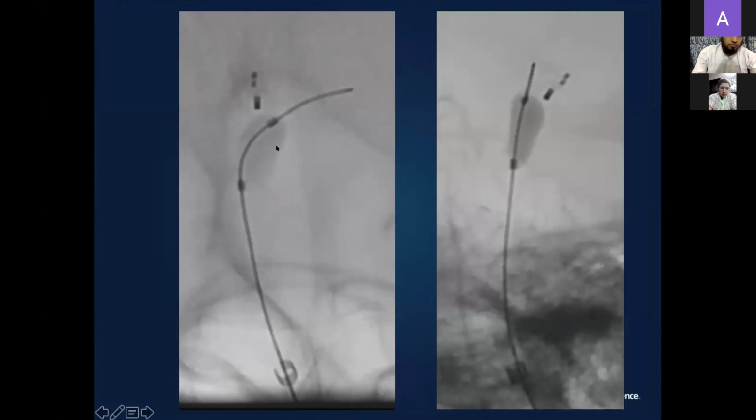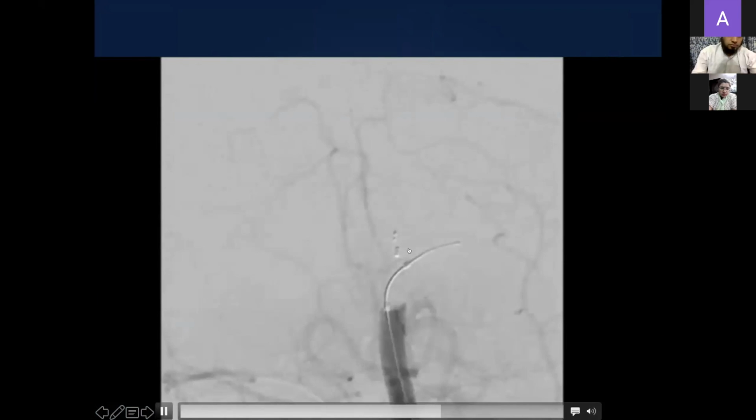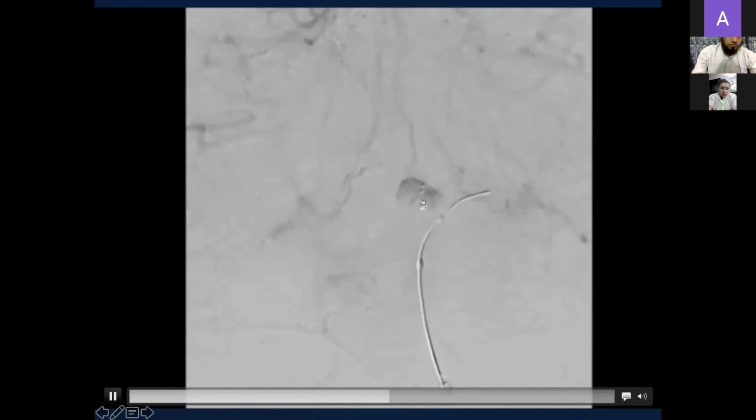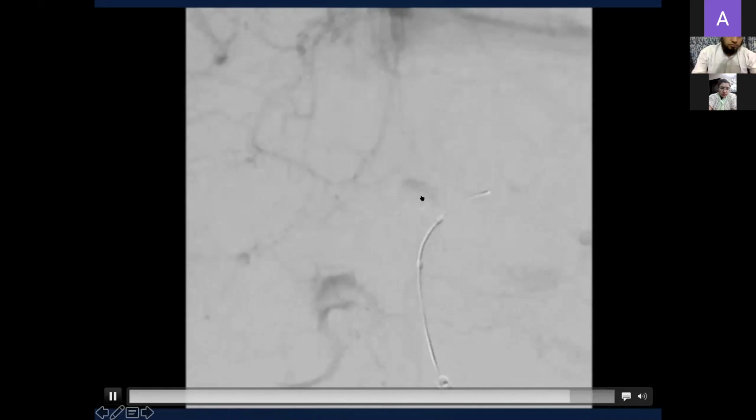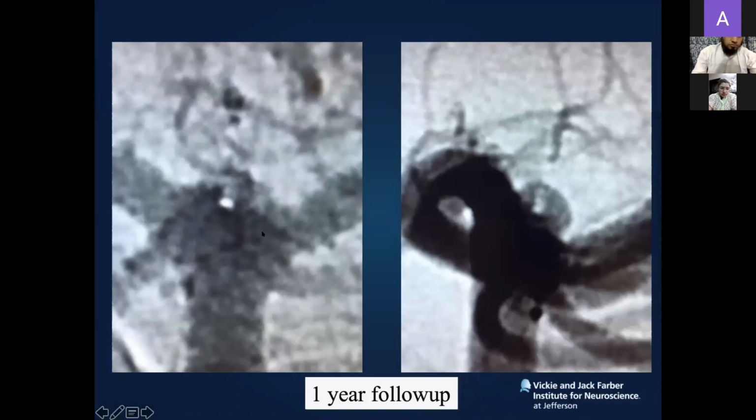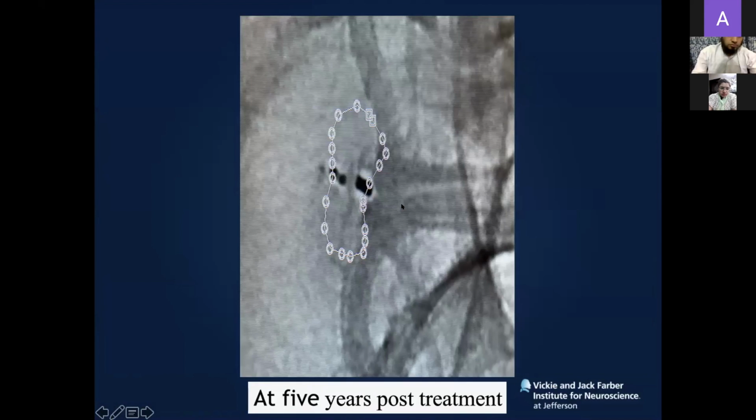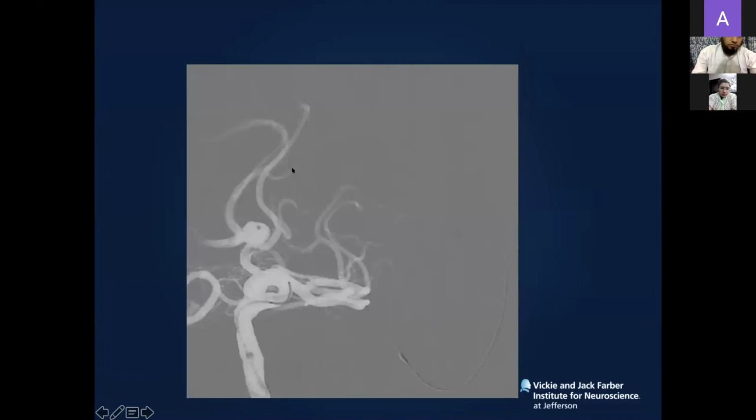So what happened here is he went up with a balloon, tamponaded it, and then brought back the device in the aneurysm. This is when the balloon was inflated, and this is after deflation. He pulled back the web device in the aneurysm, and then the extravasation stopped. And this is the end result. Then on long-term follow-up, at 1 year, he had an adequate result and occlusion, and the patient did well. And this is 5 years post-treatment. As you see, complete occlusion, 5 years post-treatment.